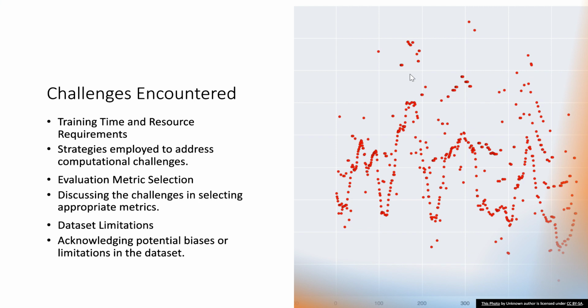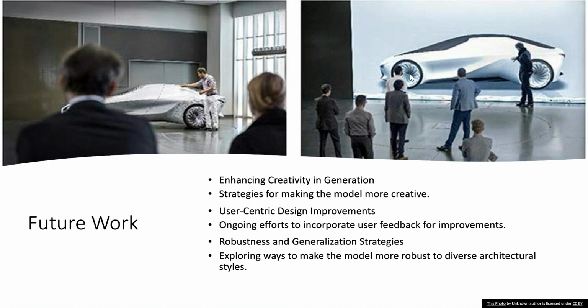Despite our efforts in cleaning and curating the dataset, certain limitations persisted. Expanding and diversifying the dataset further could enhance the model's adaptability to various architectural styles. Future work. Enhancing the creativity in generation. One of our key focuses for future work is enhancing the creativity of our model. This involves exploring new architectural styles, incorporating users' preferences, and refining the model's ability to introduce novel floor plan designs.